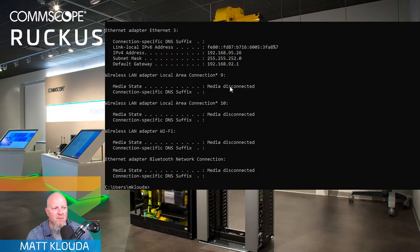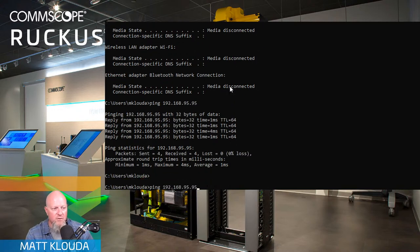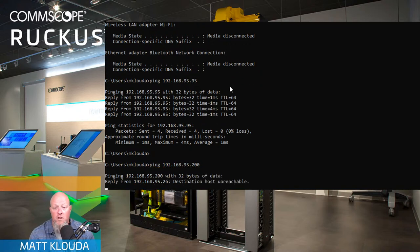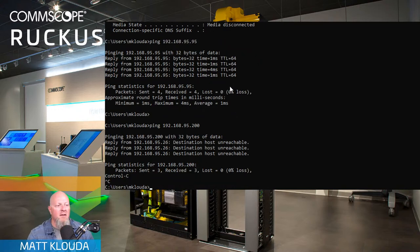Okay. So I need to find one. I need to use one that's available. I know that the IP address on the ICX I'm going to telnet to or SSH to or web into is 95.95. So if I ping that one because I want to use it, it's going to show me that it's alive. But if I go to say 95.200, it's not working. Destination host unreachable. That means nothing is using that IP address. So it's safe for me to use that.